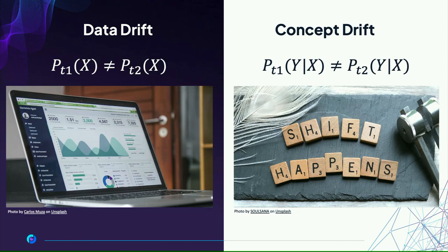So what is drift? When we talk about drift, we usually talk about a change in the distribution of our features or our labels. And we usually break it into two different concepts, data drift and concept drift. Data drift is a situation in which the distribution of our features, the input features for our model, change for some reason. We can, for example, think, let's say we're a real estate firm, and we're trying to predict the rent prices for apartments here in San Francisco.